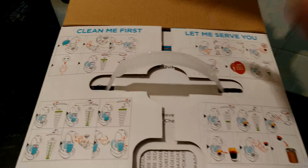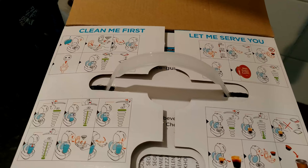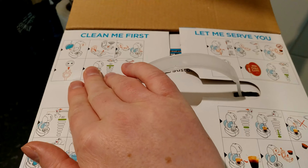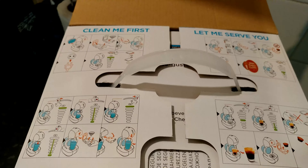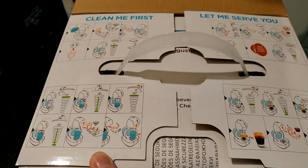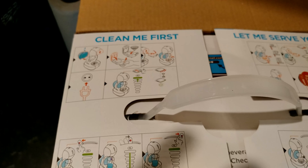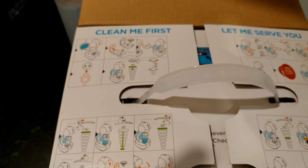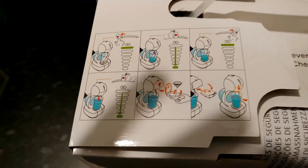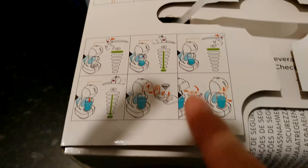So we get a little cup that we put inside the capsule pocket to clean it. You put cold water in first and do a full top cycle, then followed by hot water. It doesn't really clearly say hot or cold — but yeah, it does say cold then hot, although it's seriously not very clear.